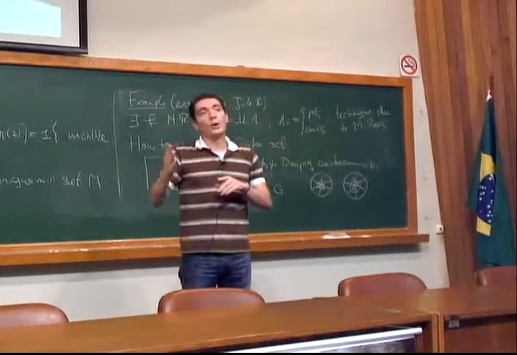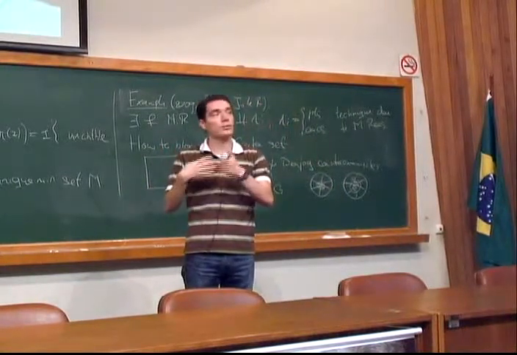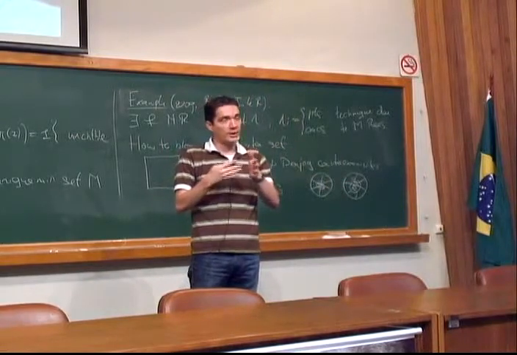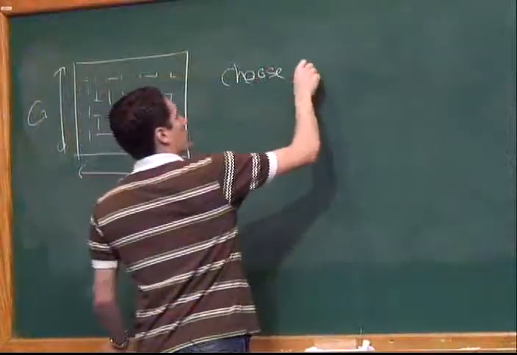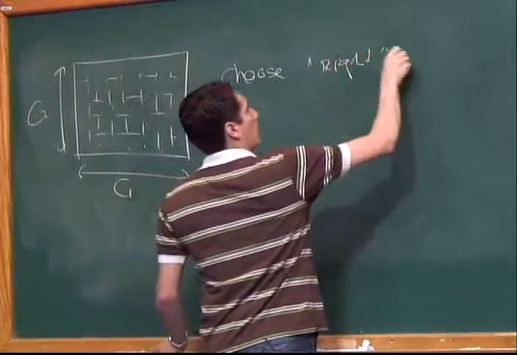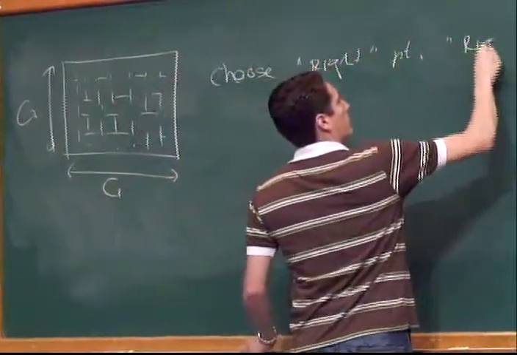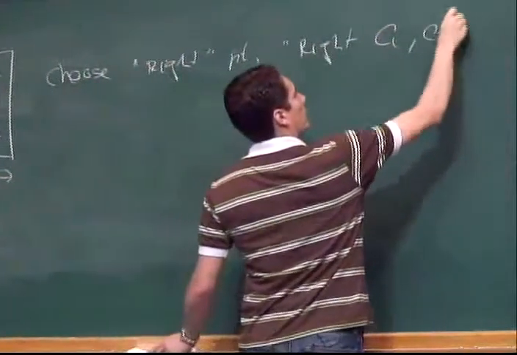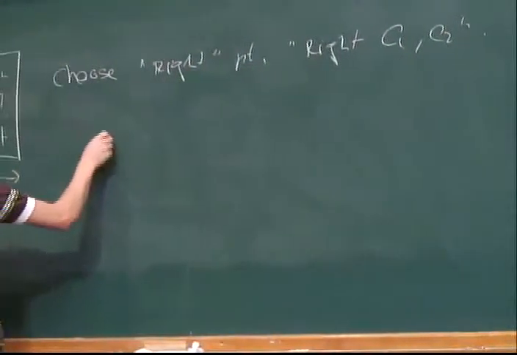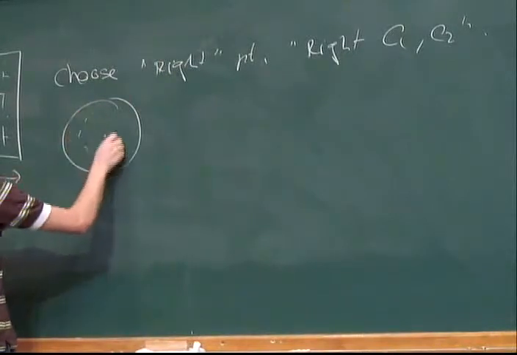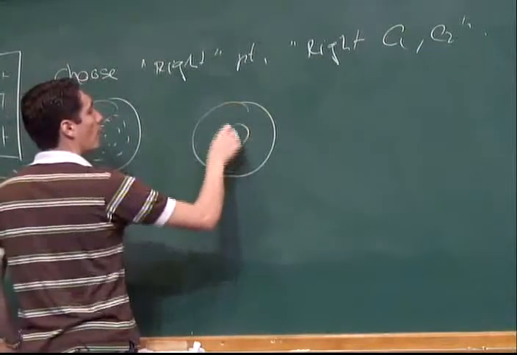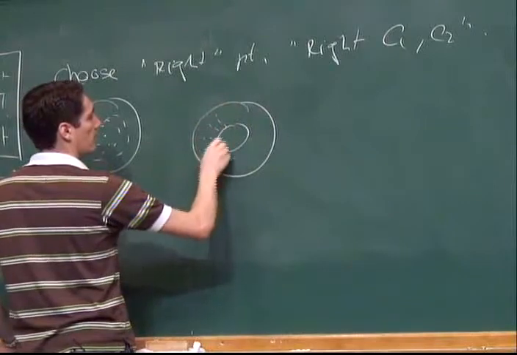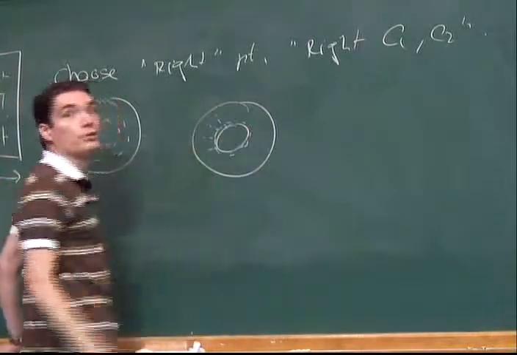The problem is that that wouldn't always work. You can choose a Cantor set or a product for which that wouldn't work. So there are some delicate choices here. But if you do it in the right way, it does work. So if you choose the right point and the right Cantor sets, C1 and C2, you have this Cantor dust sitting here. If you do this radial blow up, then all that Cantor set will basically limit on the whole boundary circle.